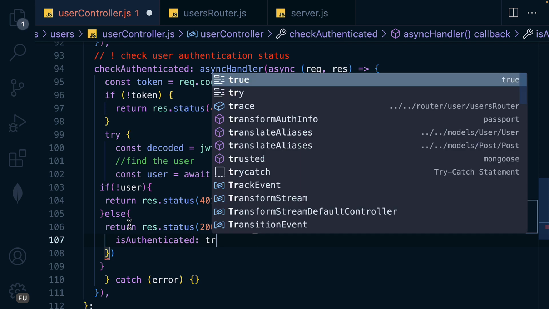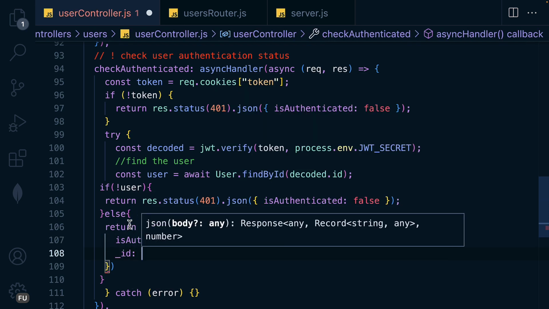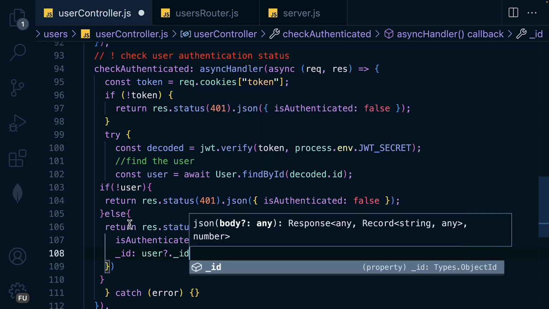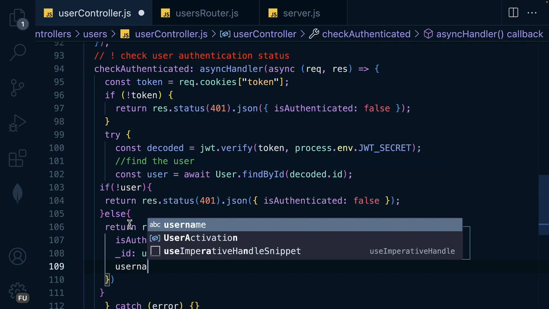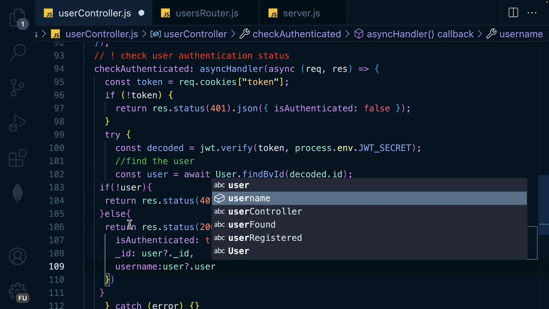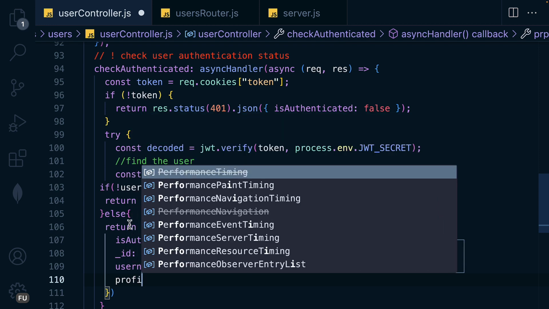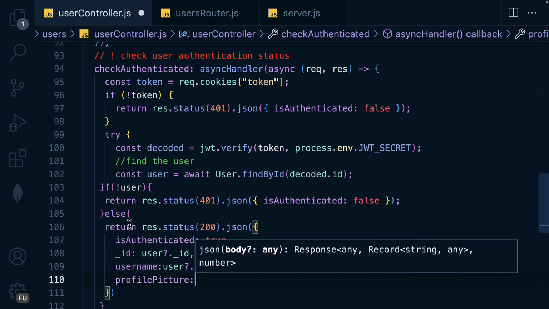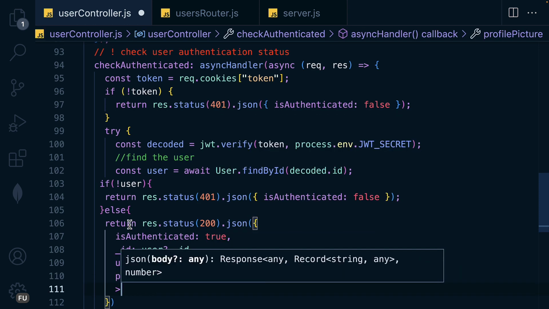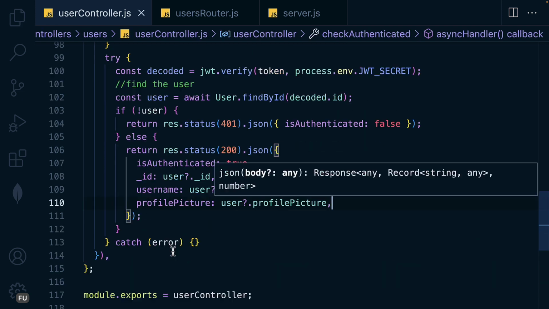We will say true, and I want to send the ID of the user as user._id, and then the username as user.username, and then the profile picture as user.profilePicture. And that is it.